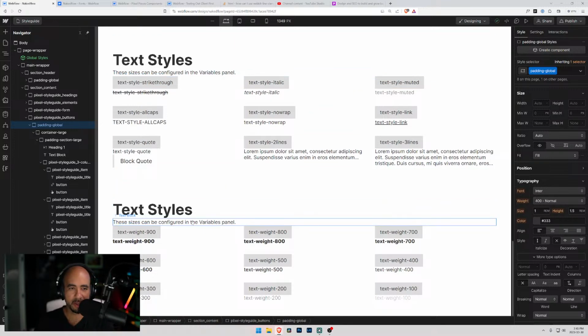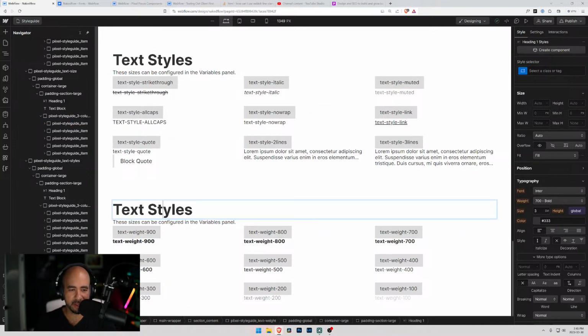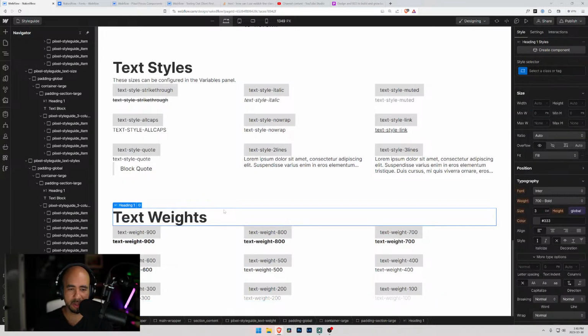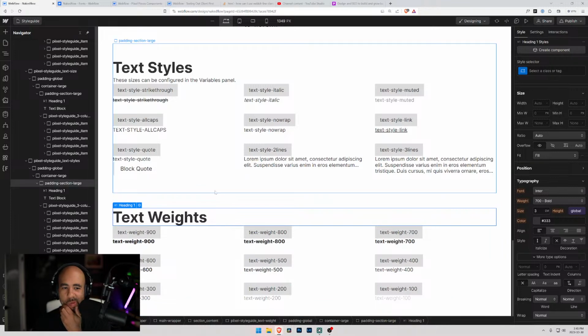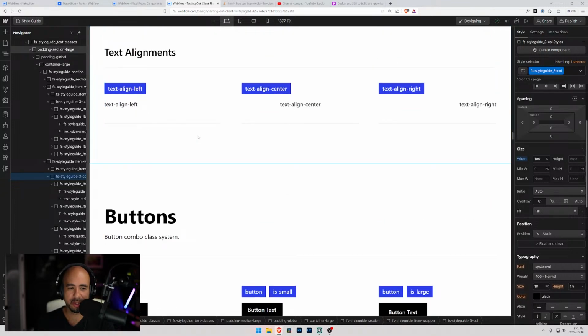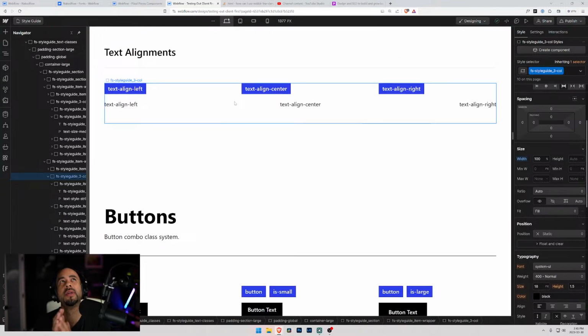Okay, so we got our text styles, and this is actually our text weights. I mean, that's pretty self-explanatory. Okay, what else do we need to build? Client first has text weights, text alignments. Yeah, we'll throw them in.